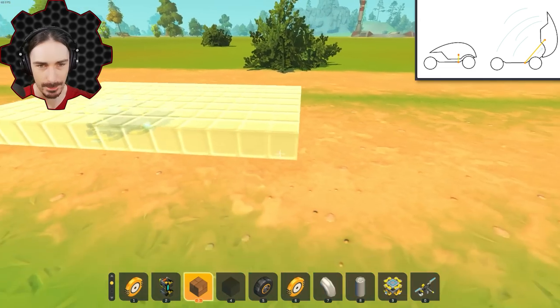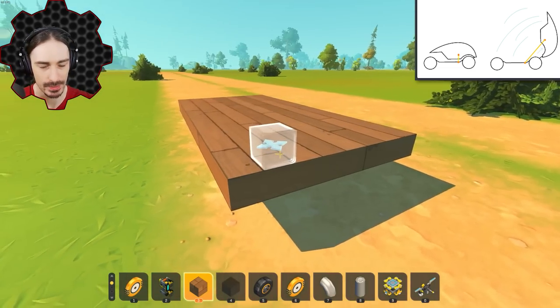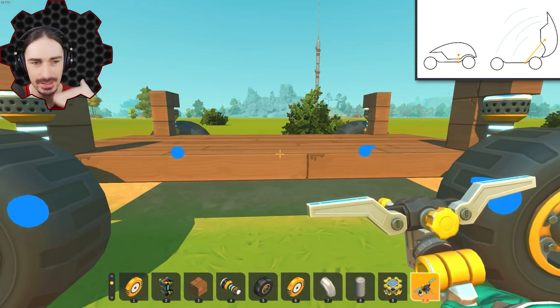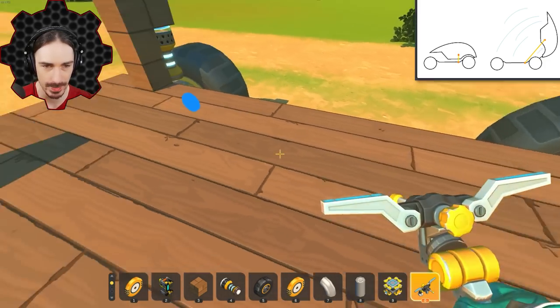But let's see what I can do. So I'm gonna build the base of the car out of wood because we want that to be pretty light. We want most of the weight to be in the body of it. All right, so here is the base of the car. So now everything else, my seat and engine and all that stuff, essentially have to be in a separate part of the body that is not going to be attached to this.